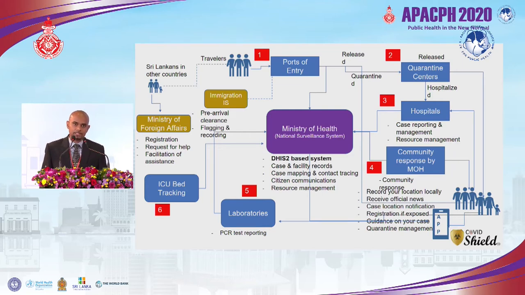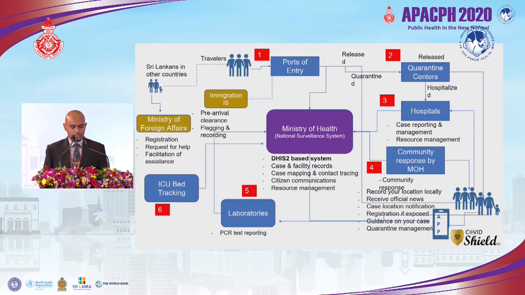And of course, with the initial wave, we started off with the ports of entry program. We had some data that we needed to collect from the community level. So this package, from the beginning, supported collection of data at community, that is medical officer of health level, by public health inspectors. And we further scaled it up in the months of March and April. And again, with the requirement of RT-PCR and PCR-based diagnosis and identification of patients, there was another module developed for laboratories, again in the months of March and April. And followed by that, there were a few other modules that were custom developments, for example, the ICU bed tracking and COVID-19 contact mapping visualization.